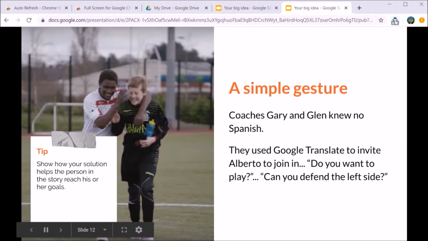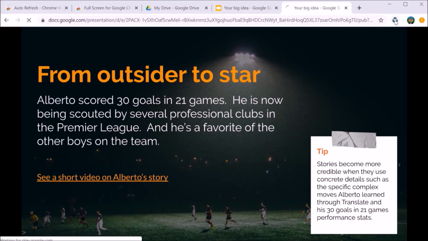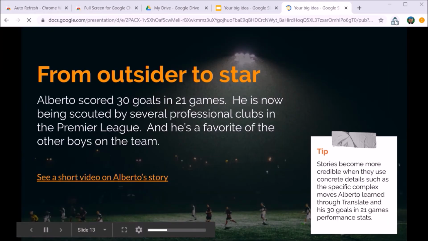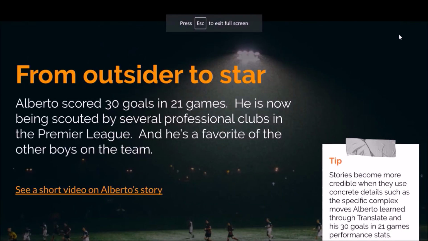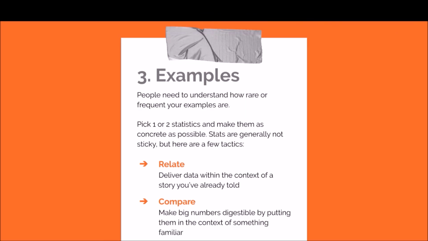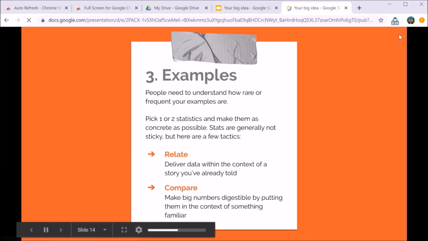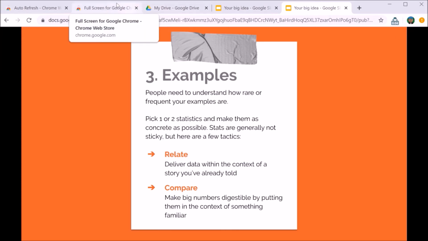So the only problem with refresh, I find, is that in the bottom left-hand corner this little thing shows up, but you could set it to 10 minutes, so that little thing only shows up every 10 minutes. The other problem I found is that if you go full screen, every time it refreshes, it pulls it out of full screen. So the refresh is good, but the loss of full screen is a problem.